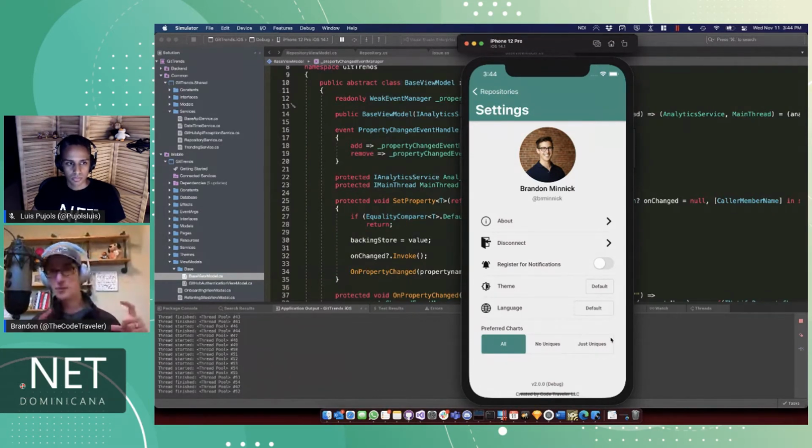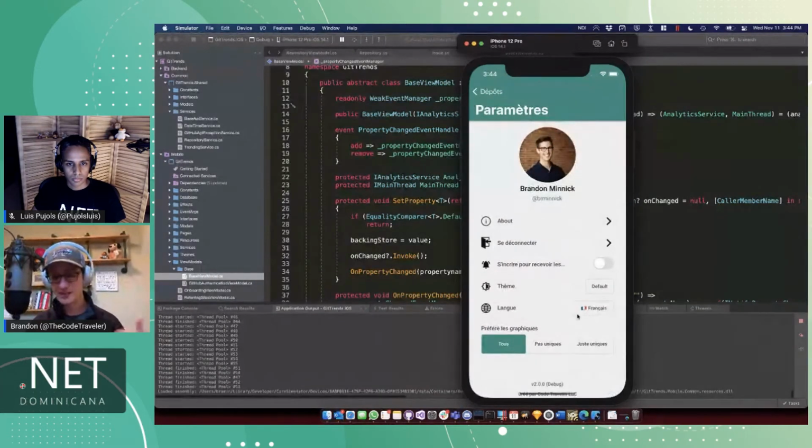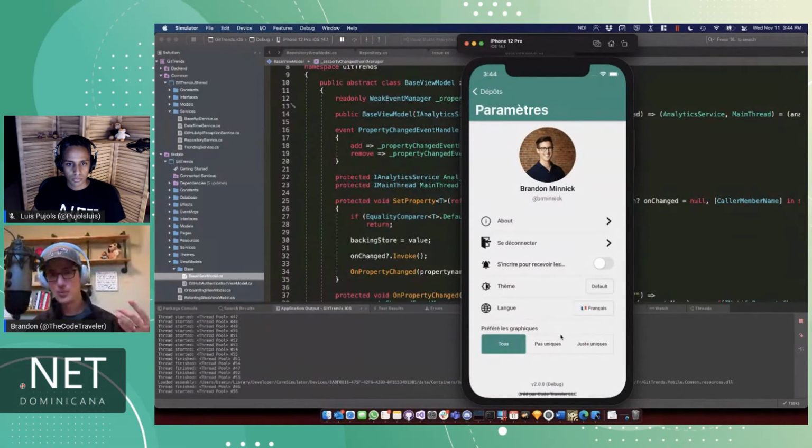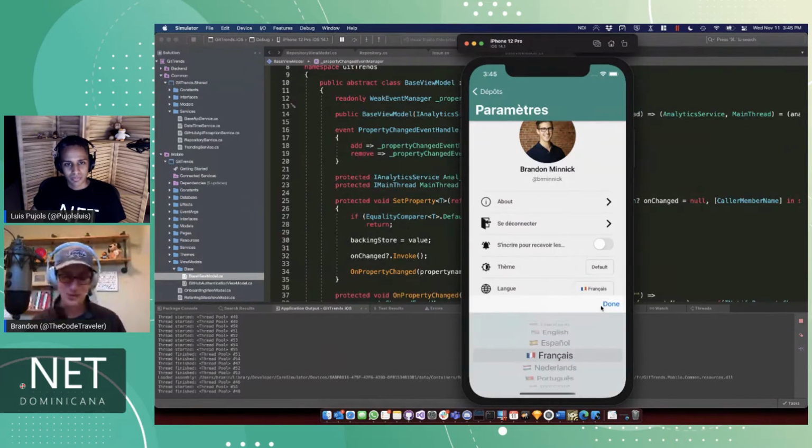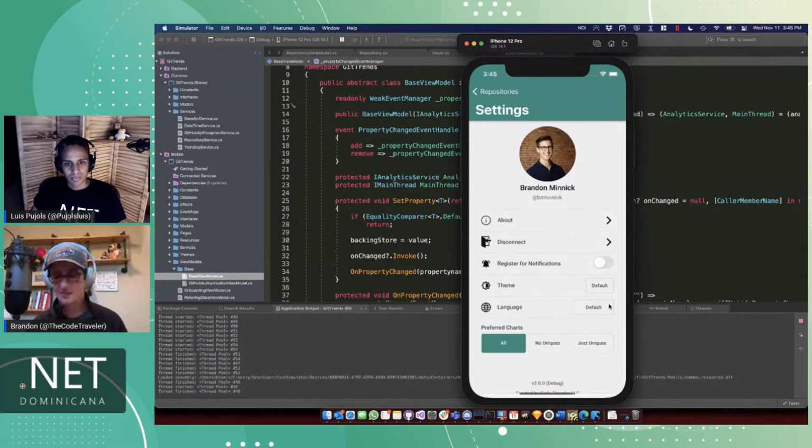But I think if we make preferred charts just a picker, like the language support, then we can put about down at the bottom, because the about page is probably going to be the least used page in the app. And so giving it prominent real estate like this is not the best idea. It's taking up some valuable real estate, and I want to drop it to the bottom where it's there, but it's not here where your eye line is.